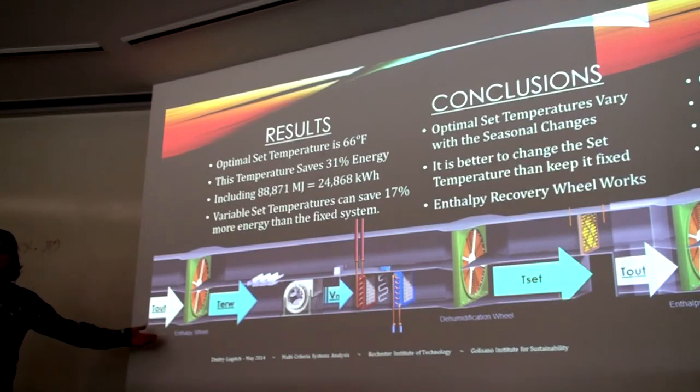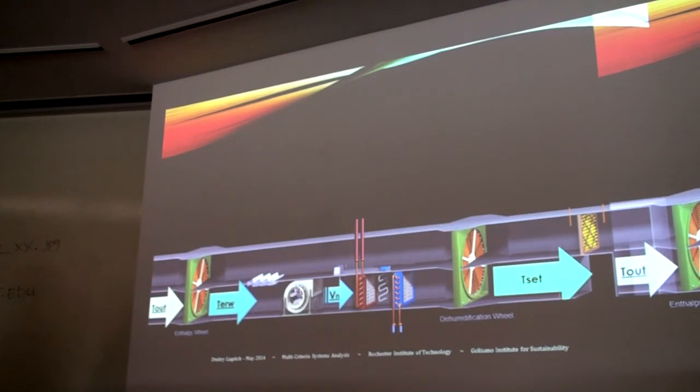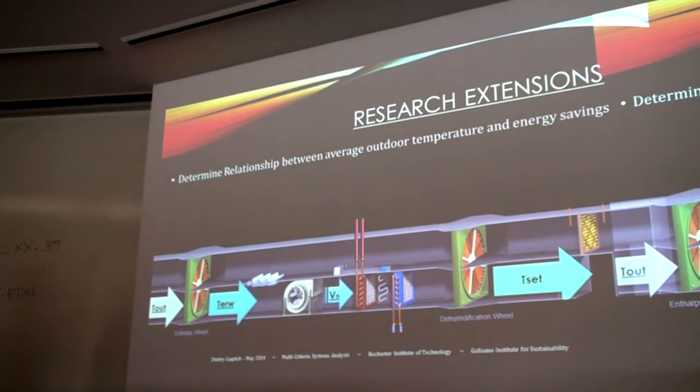Also, this has shown that the enthalpy wheel actually does work. From the data that's coming in, we're showing that this system indeed has been saving us a significant amount of energy and money. So research extensions would be to determine the relationship between the average outdoor temperature and your energy savings.